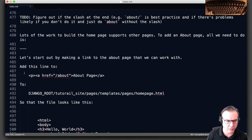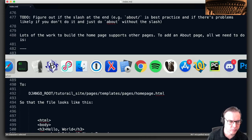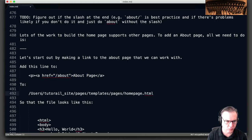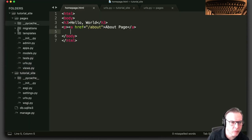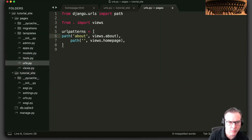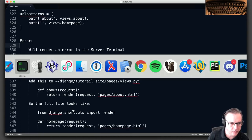All right, we're just gonna make an about page. We click on it, it dies. That, so it looks like that. You get a 404. Users, LNS, Django, tutorial site, pages, URLs. Pages, URLs. About. Server's complaining, yep.